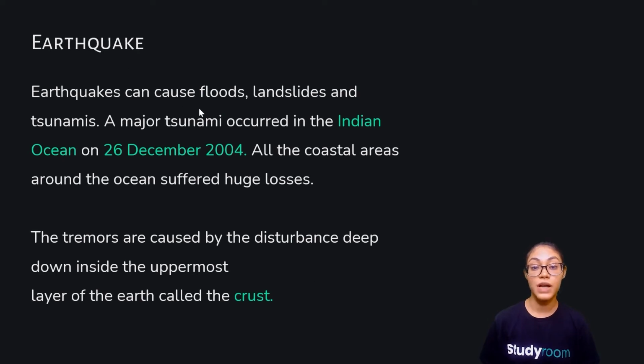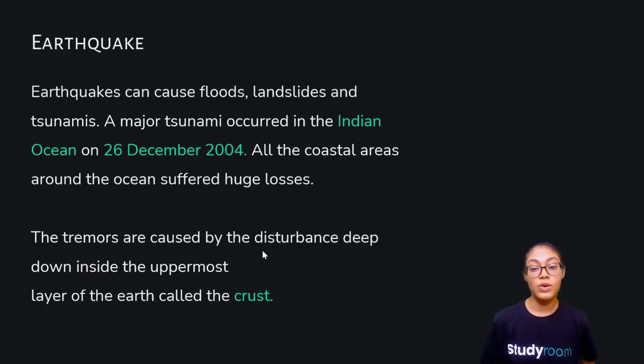Earthquakes can cause floods, landslides, and tsunamis. So, these are some after effects of earthquakes. If an earthquake occurs, it is often accompanied by a tsunami in a nearby ocean. A major tsunami occurred in the Indian subcontinent on 26 December 2004. All the coastal areas around the ocean suffered a huge loss. So, even tsunamis are equally devastating and disastrous as earthquakes.